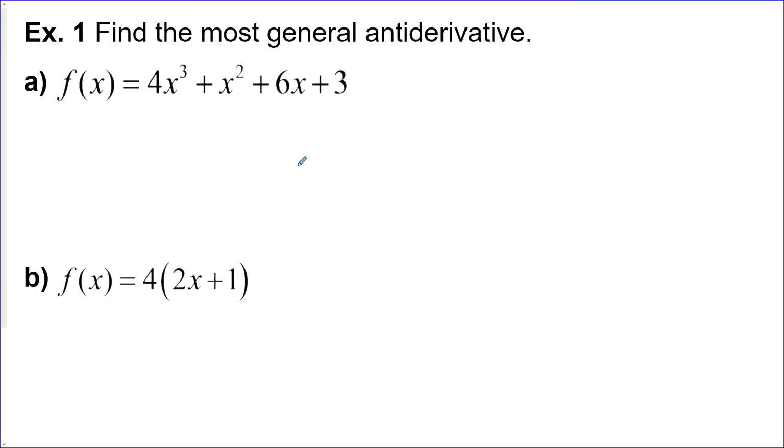Let's find the most general antiderivatives of these equations. So small f of x here is the derivative. We want to figure out what the original function was. So we've got to think backwards. What did we take the derivative of to get 4x cubed? We can look at the power rule. This one must have been x to the power of 4 before we reduced the power by 1 to get x to the power of 3. Now this also explains where the coefficient came from. We multiply the 4 in the front here, and that's where this 4 came from. And we reduce the exponent by 1, and that's where the 3 came from. So that's the antiderivative of the first term here.